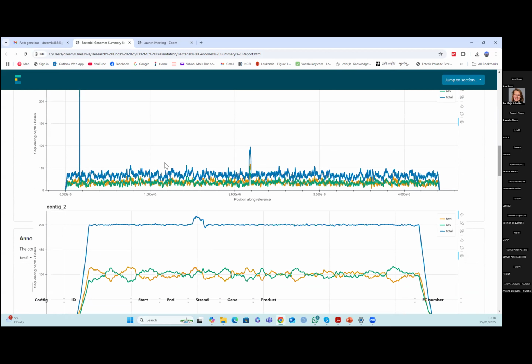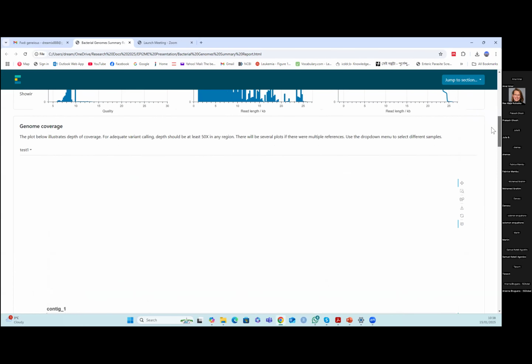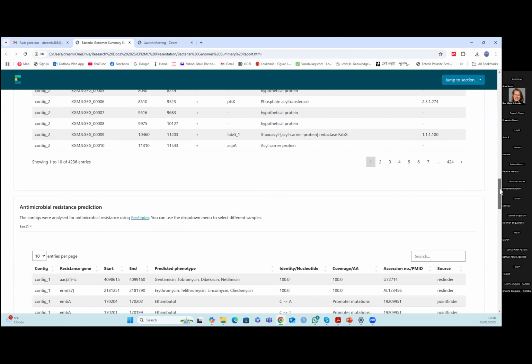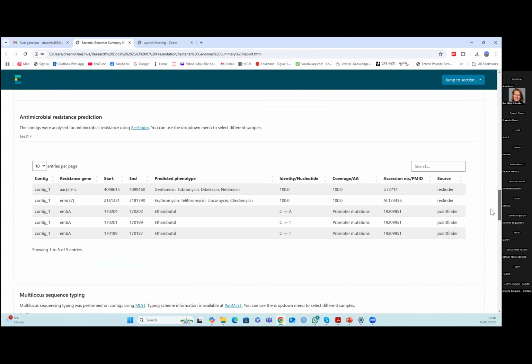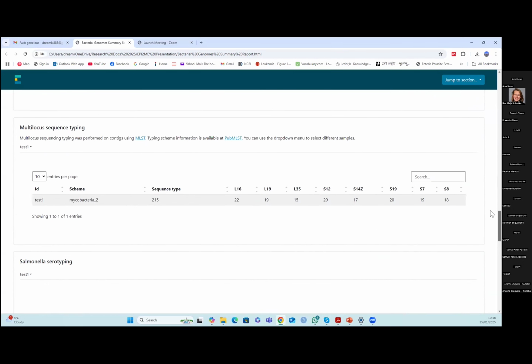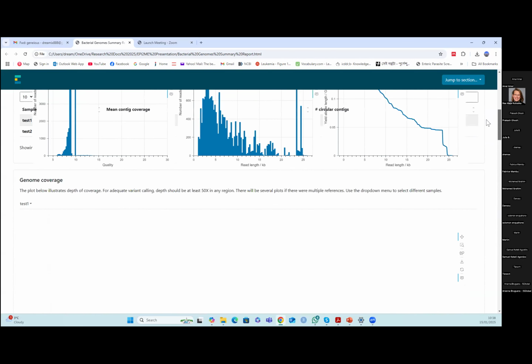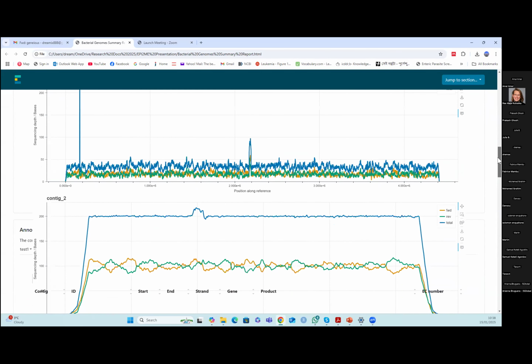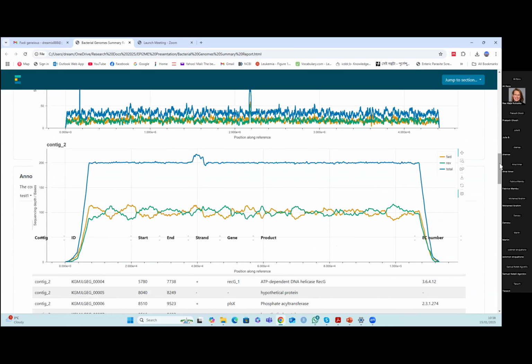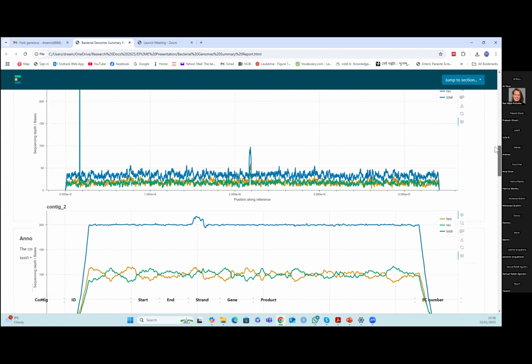Here you can see the individual contigs and what the coverage is for each of the contigs. So here you can see the contig coverage. It's not showing here, but I had the report. The contig coverage is around 34. In our previous report, I got it.